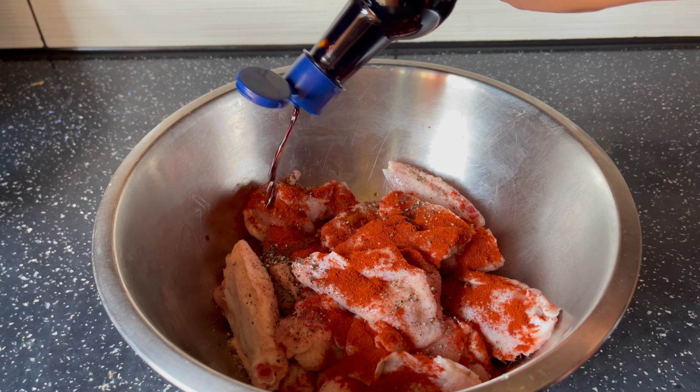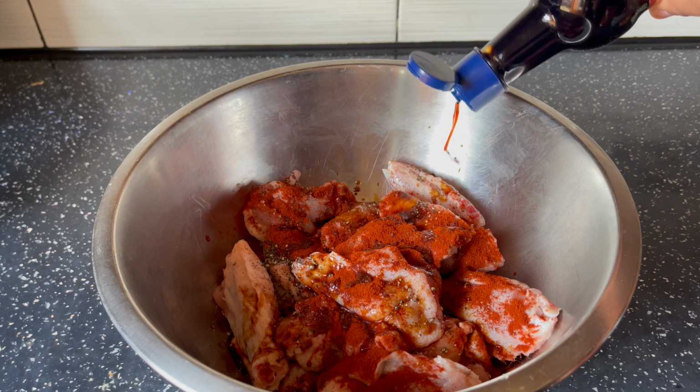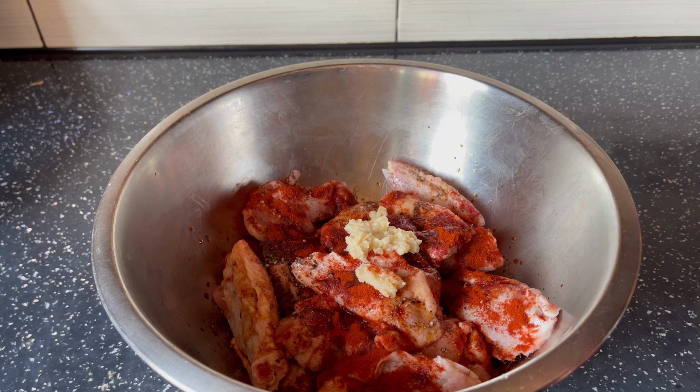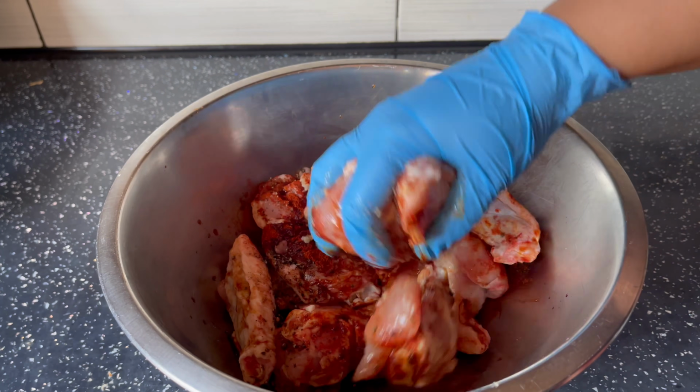I also then added in a drizzle of some dark soy sauce. I almost forgot, but I also used 2 teaspoons of some garlic. Mix this all together and allow it to marinate for around an hour in the fridge.